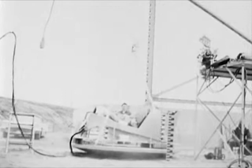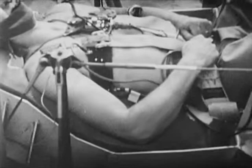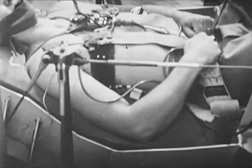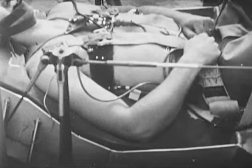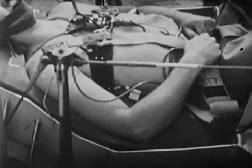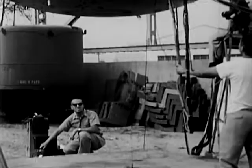The subject is impacting at a velocity of 30 feet per second, which simulates the descent rate of the recovery parachute system. The subject and the test vehicle are instrumented to measure both the acceleration input and the response of the subject at the head and sternum. The subject is restrained by a modified lap belt, shoulder harness, a forehead and chin harness, and leg retention straps. The subject is supported by a fully contoured rigid body support, which provides a 12-degree inclination of the head-to-torso axis.